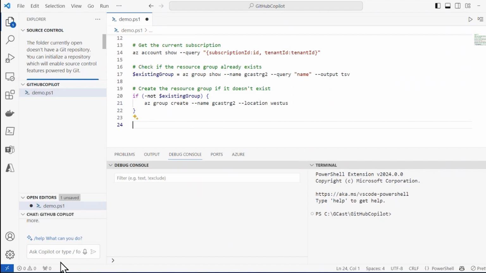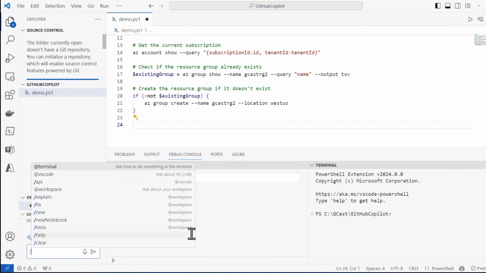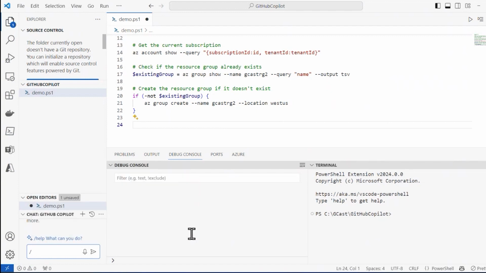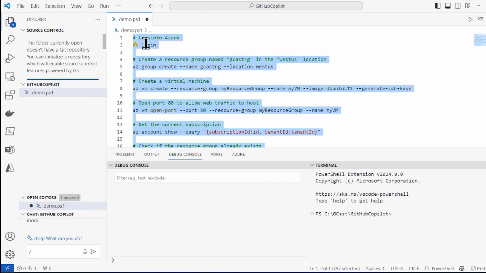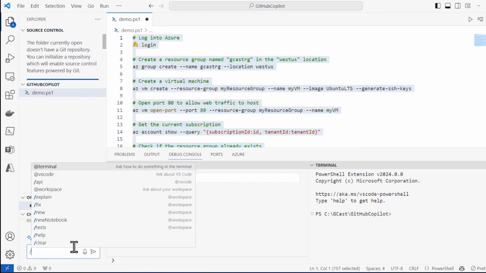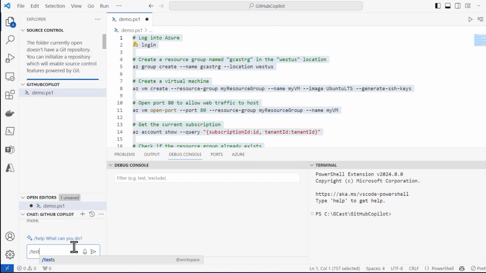And finally, we have this section down here, Chat GitHub Copilot. I could also type in some comment right here, but it has some special commands in here that I can access just by using slash. And in slash right here, I can, for example, highlight, let me highlight all this code first, right here, and do slash tests.